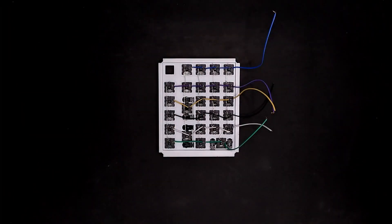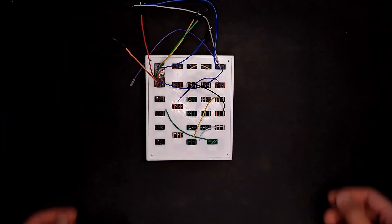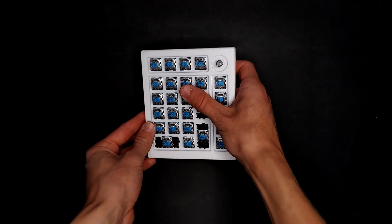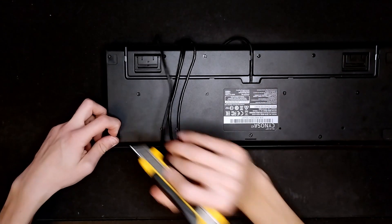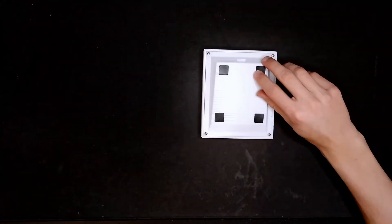Now that we have the parts printed, let me take you through the assembly process. First, we put in the switches, then we connect the switches with some wires and diodes. I won't go into the details of why exactly we do that, but just know that diodes make a keyboard far more reliable. Then I'll put some spacing parts in, the plastic sheet with LEDs that I soldered earlier. Then let's put the USB-C connector in, the Raspberry Pi, and now let's do even more soldering. I also found a random keyboard in my house and took the rubber legs out of it, measured them, and added matching holes in the bottom case to prevent the numpad from sliding around.